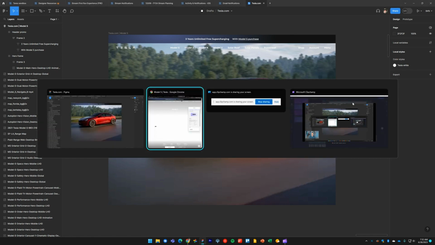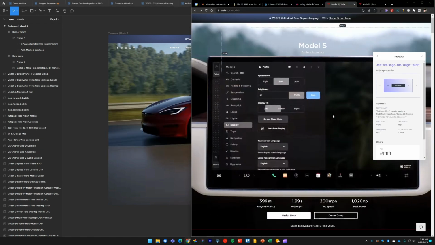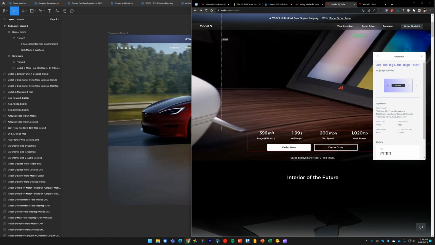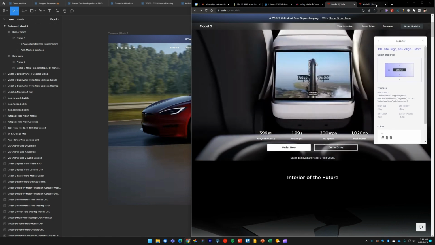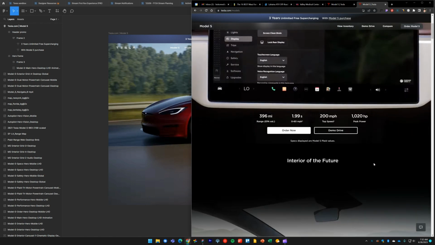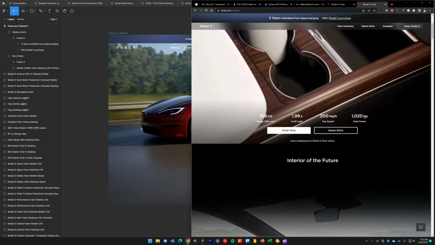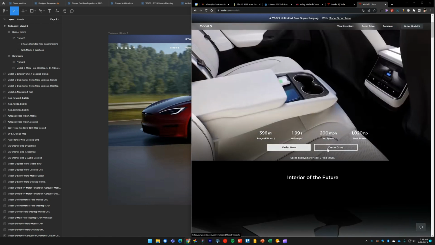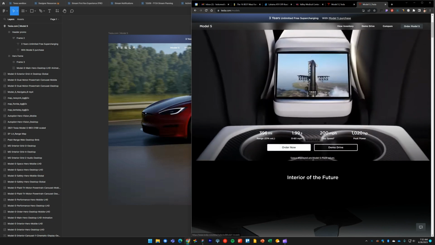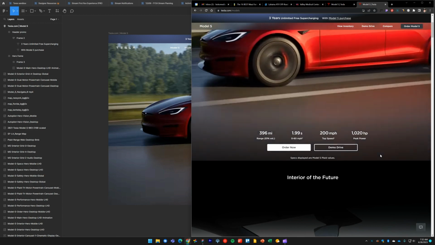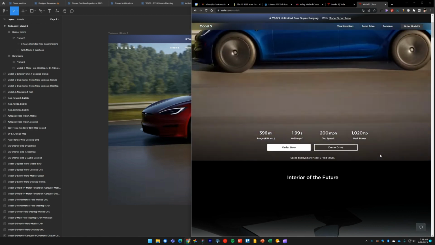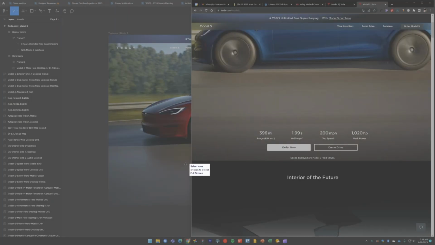Okay, so let's see what we have next. So we've got this lockup right here, with some specs for the top level Model S, 2 buttons which will turn into components, and a little caption text. So let me grab a screenshot of that.